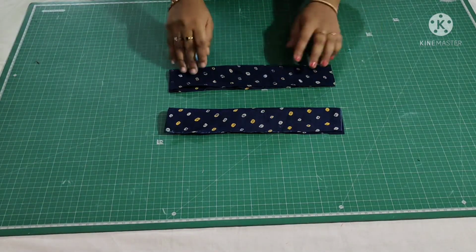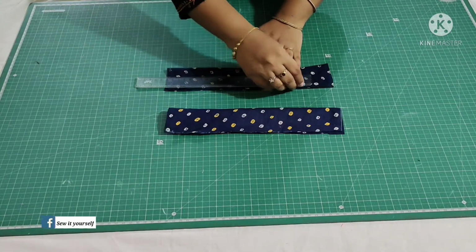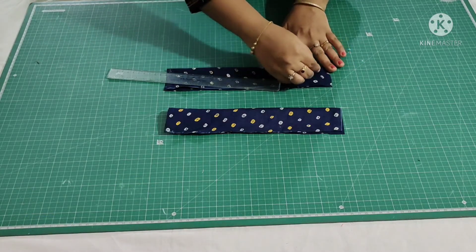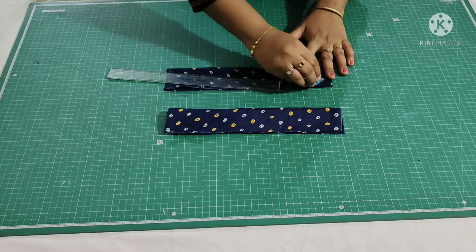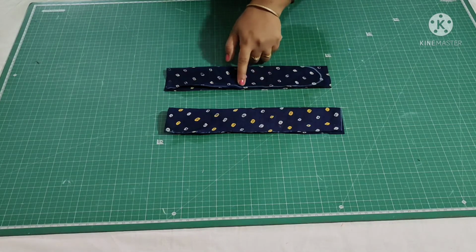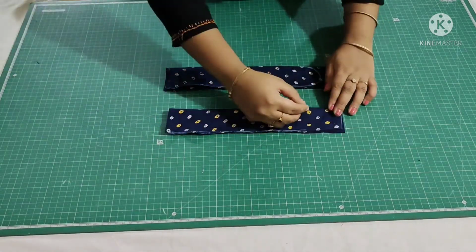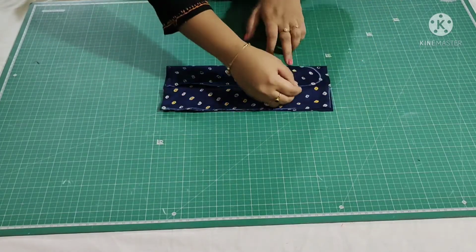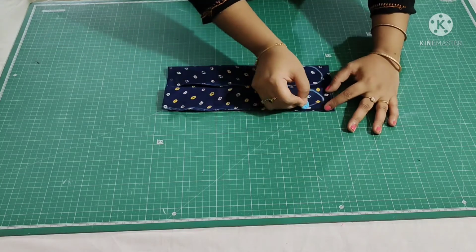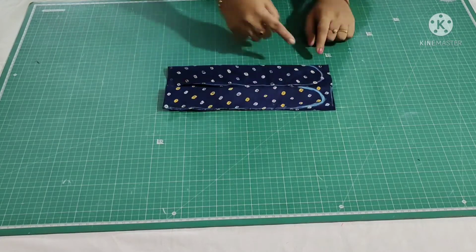Now I'm just marking where we need to make a stitch. So like this, draw a slight curve here. So make a stitch here. Similarly, do here as well. So make a stitch here.